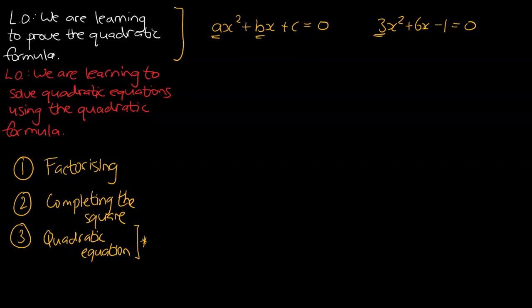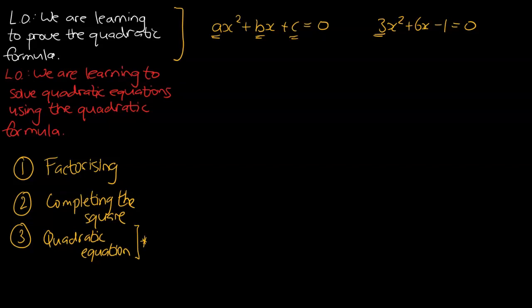The b value, that relates to whatever number's in front of the x, in this case, 6. And the c value at the end, that relates to the number sitting by itself at the end, in this case, -1. Hopefully you can kind of see where that formula ax squared plus bx plus c comes from. It's just a generic formula for all of them. And what we're trying to do is solve this and prove the quadratic formula.